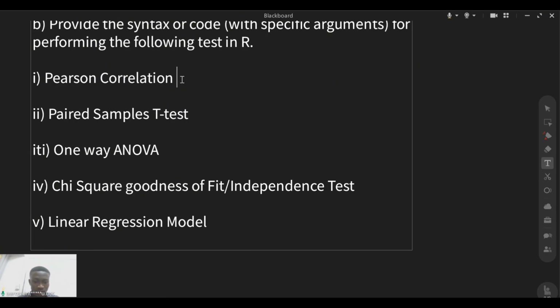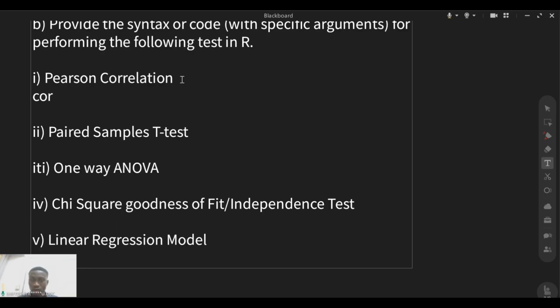So the code is, we have COR. Remember, let me write it beneath it. COR for correlation. Okay, and then we select year in our data set. So data is the name of our data frame given in the question, table 2. So data$year picks that year.